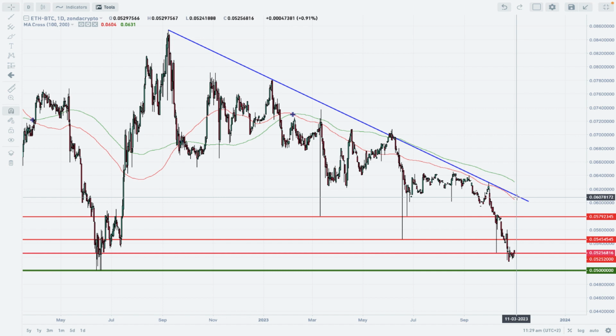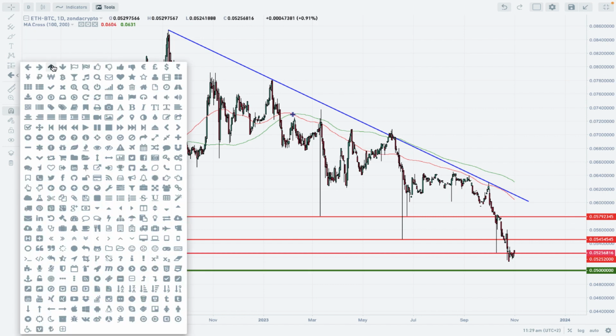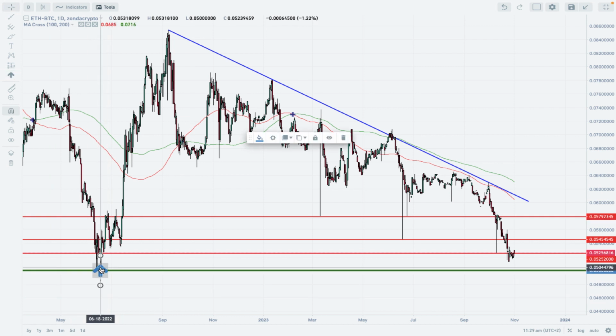So the Ethereum is being sold, the Bitcoin is being bought back up as the market keeps moving down and continuing the downtrend from the beginning of September 2022. We are approaching a very important level of 0.05. Nothing changes here until we hit this level, and then we will see what the market reaction will be for this level.